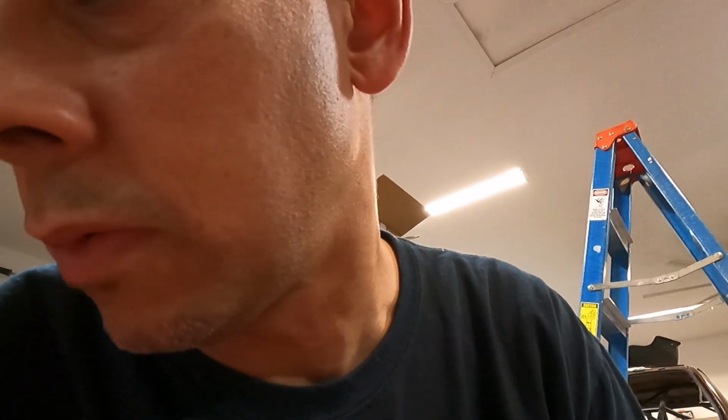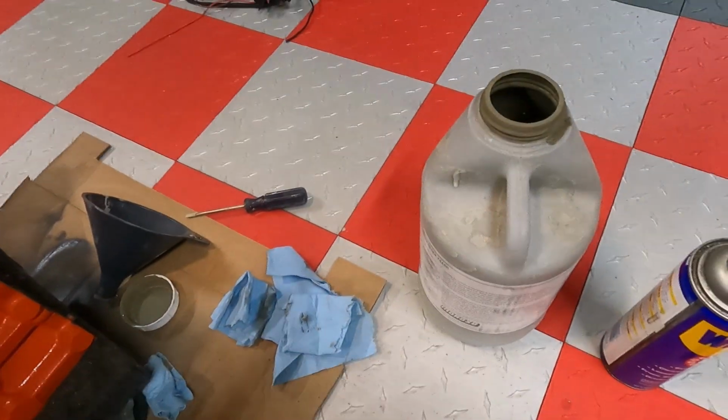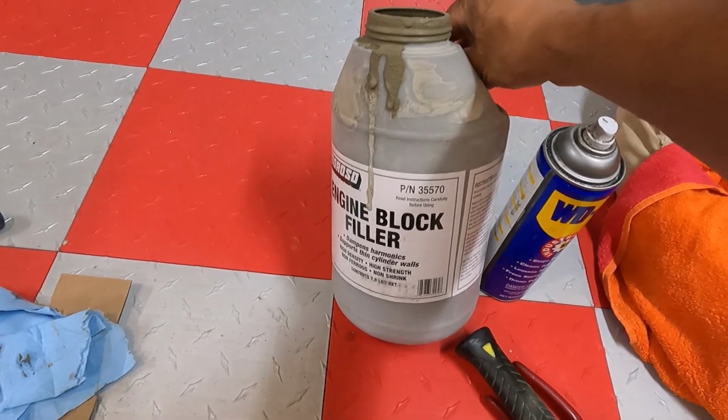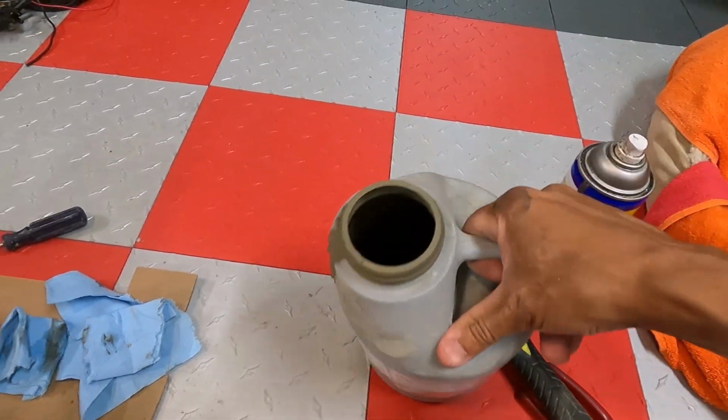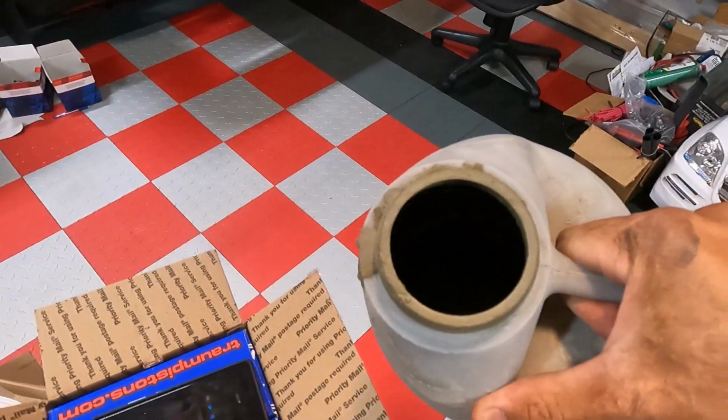I was cementing a 3S block for a good customer of ours, and I wanted to show you guys what we did and how we just got it done. So mixed up, what we use is the Moroso hard block filler. I use about 20 ounces of water. You could see, I don't know if you could see in there. Let me get you guys a better light.